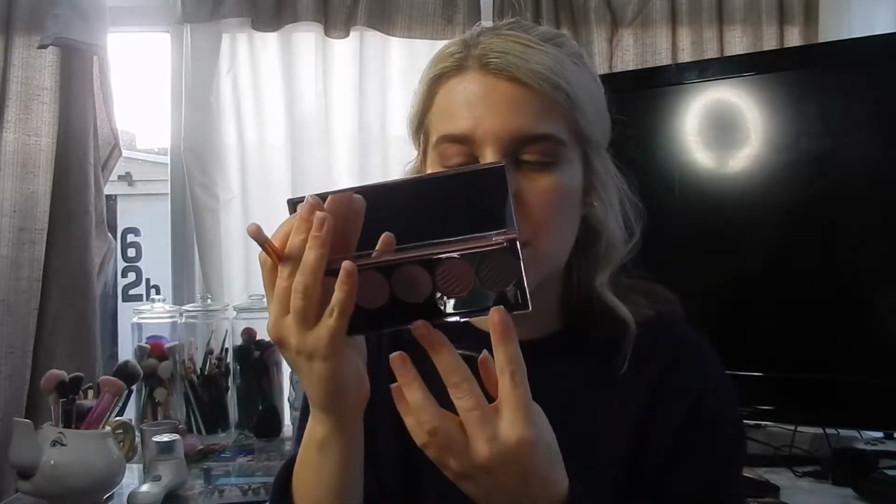Now on a more dense packed brush, I'm just going to take these two end shades, which is Wine Stain and Spaced Out. I'm just going to pop that on the outer corner. Oh, look at that pigment. Beautiful. Just going to sort of stamp it on the outer corner. Mostly the third of the, no, probably more, just less than halfway.